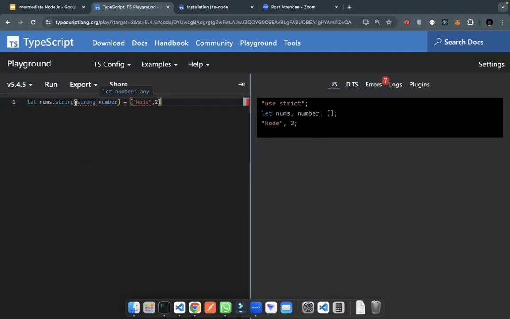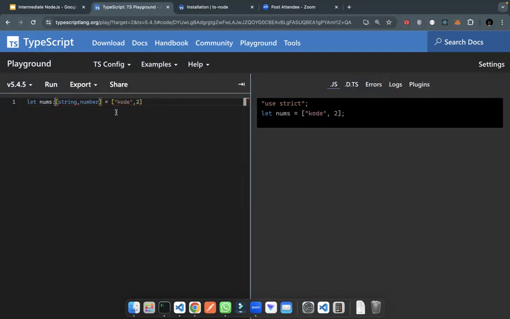Okay, and then we do away with this here. And then our code runs as expected. In our JavaScript code, we have an array of a string and a number. Here, we are just telling it we have an array, but the first element of this array should be a string, and the second element should be a number, basically how we want it to be. So that is basically how a tuple works.